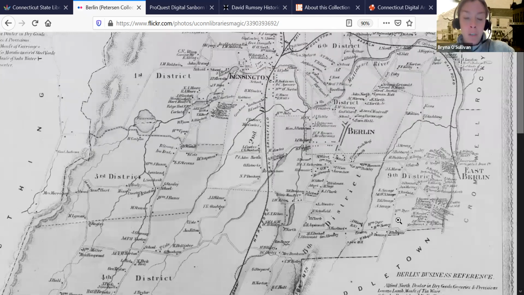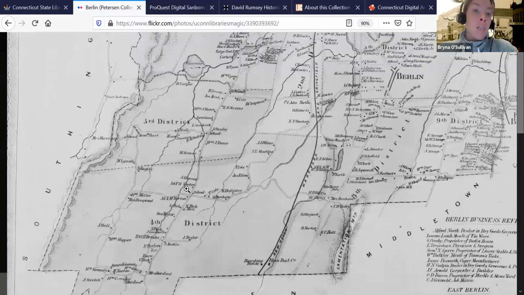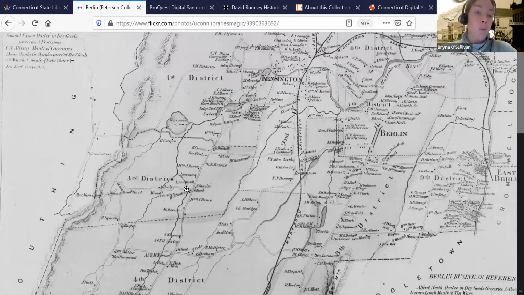And you'll note pretty quickly, not only do we have the business references, we actually have all of the homeowners one after another on the various streets. So if you are looking for a specific property, you should be able to fairly quickly locate it by the neighbors. Town Hall is all the way over here.